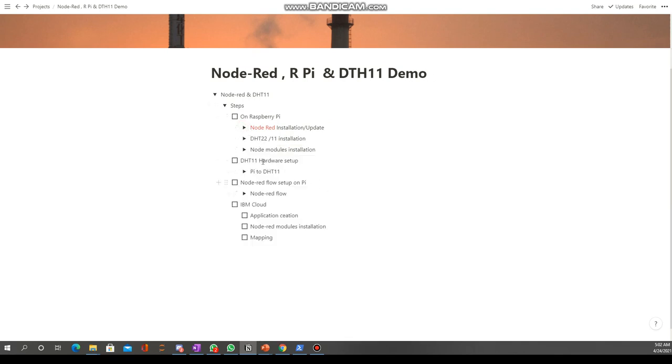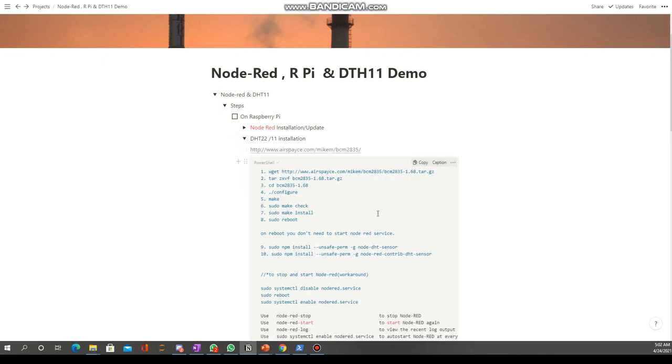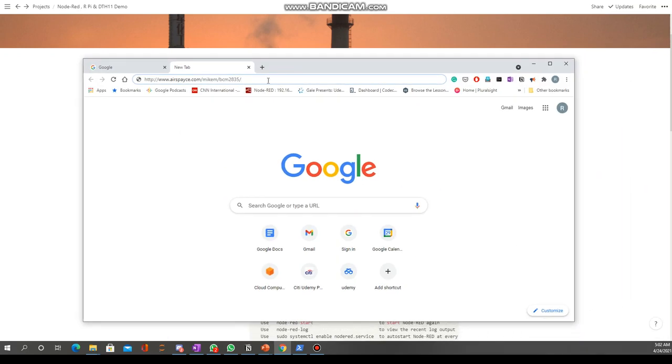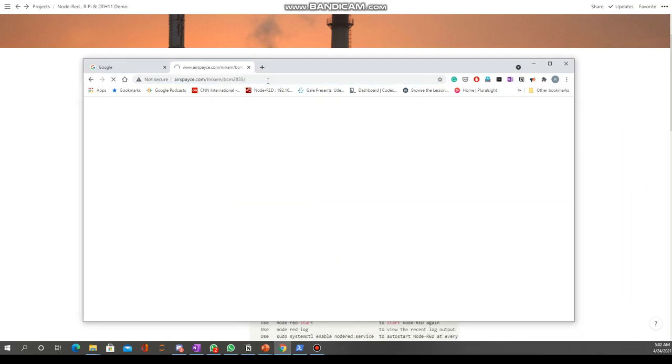So the next step is the DHT11. For this sensor, we go to this website to get the latest software. This is the website. I'm going here.